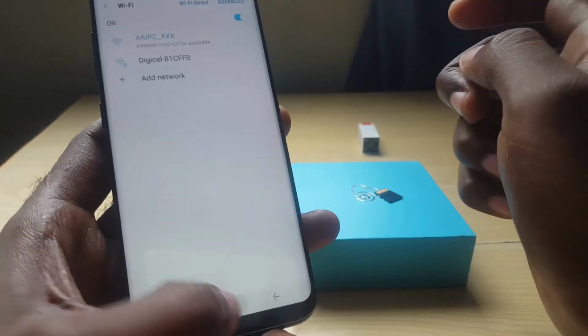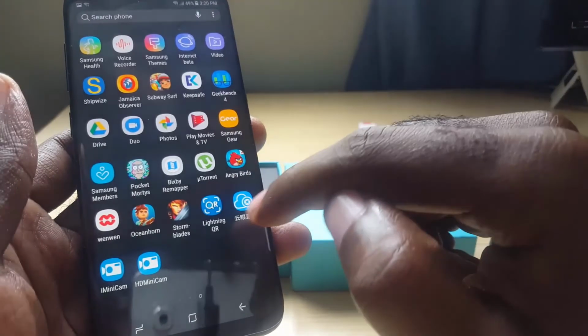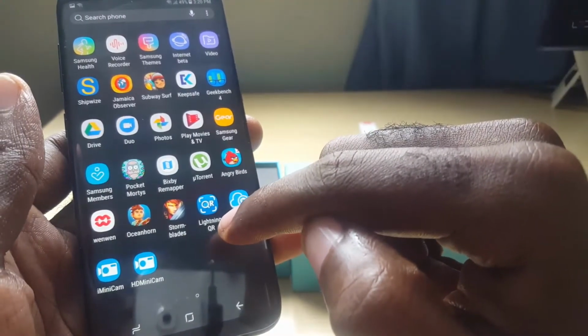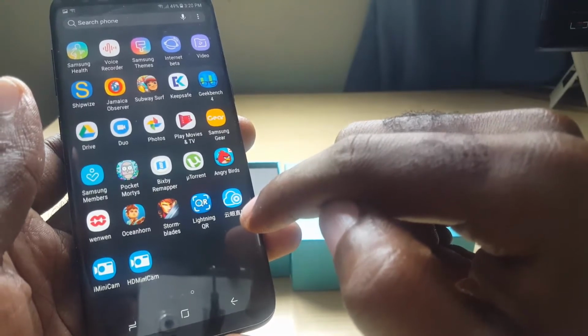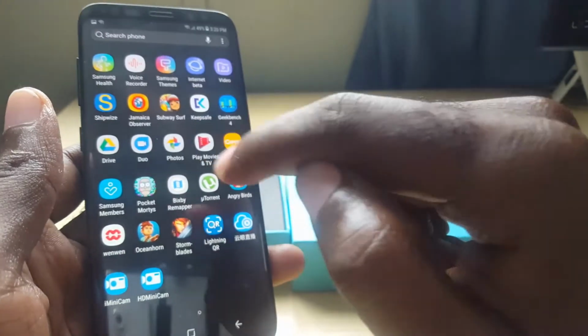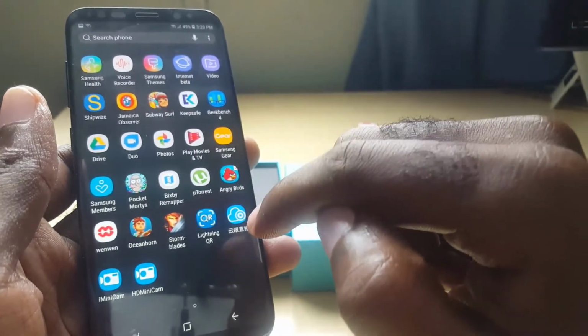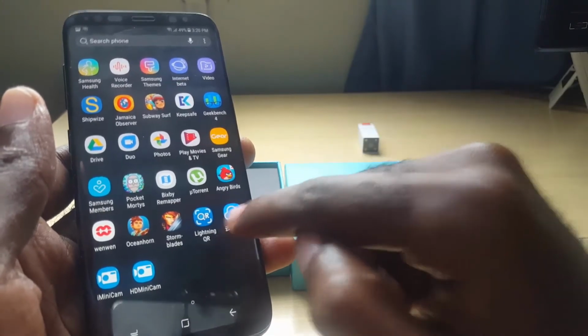is shown here. First thing you want to do guys is install the APK file, and once you do that, you can actually use something like Lightning QR to actually scan the code. Once you do that, you're going to come back over here, and this is the app itself. You're going to launch the app while you're connected to your Wi-Fi. So do not connect to the camera first, connect to your Wi-Fi first, launch the app.